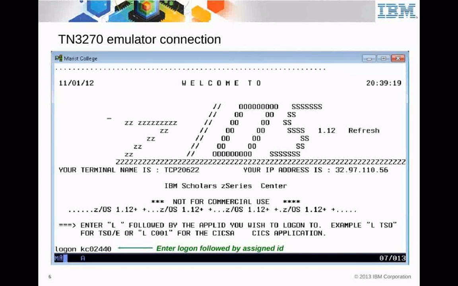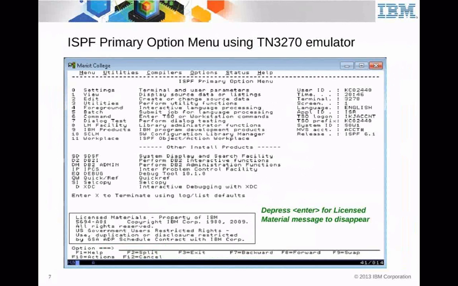Also, the way you get logged on, that also is a system programmer choice. So in this case, on this screen here, you can type in log on and the user ID, or you can type in TSO to move forward to the password screen. Once you get to the password screen, you'll type in your password and enter. You'll see the system messages come out. Once the system messages come out, it'll eventually take you to the ISPF Primary Option Menu.